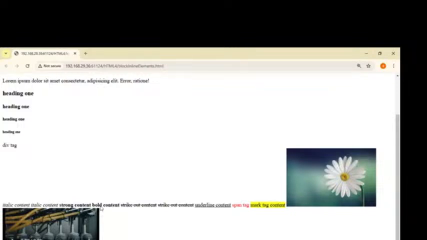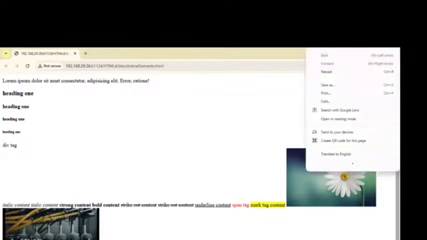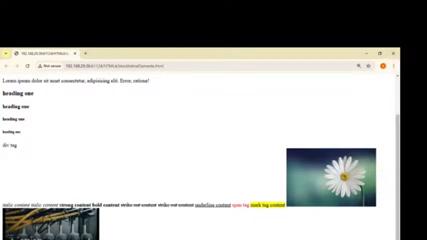Span tag and mark tag we are using here. Span is for background highlighting content, and so is the mark tag. Next, here image SRC is used to display images. A username text box you can display like this. So this way we will write our total code. Here we are writing all the images and inline elements like this.